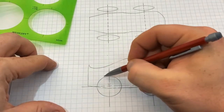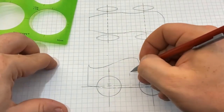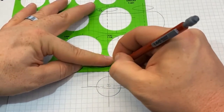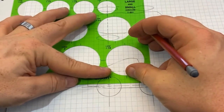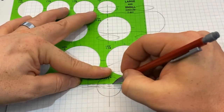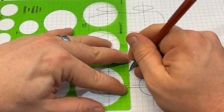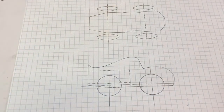And then I'm going to go in 8 squares to the rear of my CO2 cartridge. That's where it's going to stop when it goes into my car. And I'm going to draw these hidden lines just like I did before, putting dashes where the grid marks are. At the corner, I'm going to draw a half dash. Draw the bottom lines with hidden lines. And again, at the corner, I draw a half dash. And then vertically, that back line, I draw the hidden lines for that. Okay, so that is the size of the CO2 cartridge.